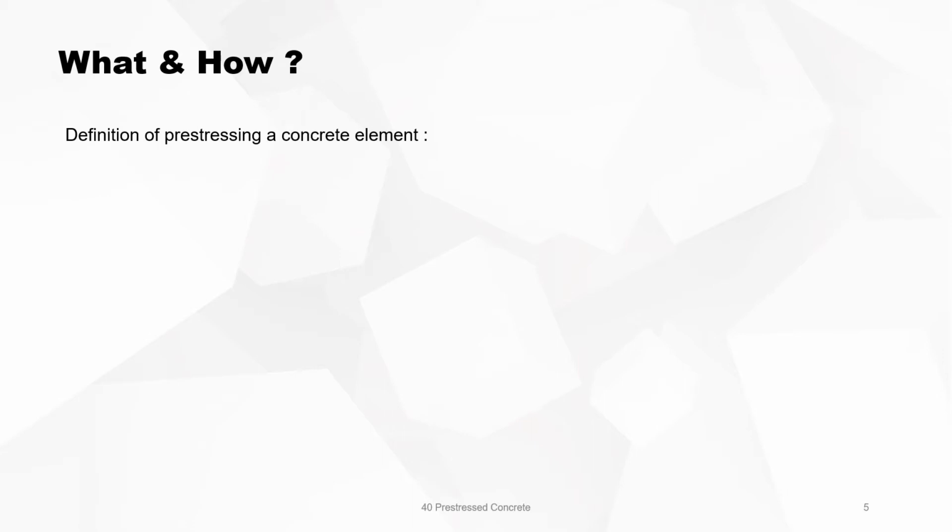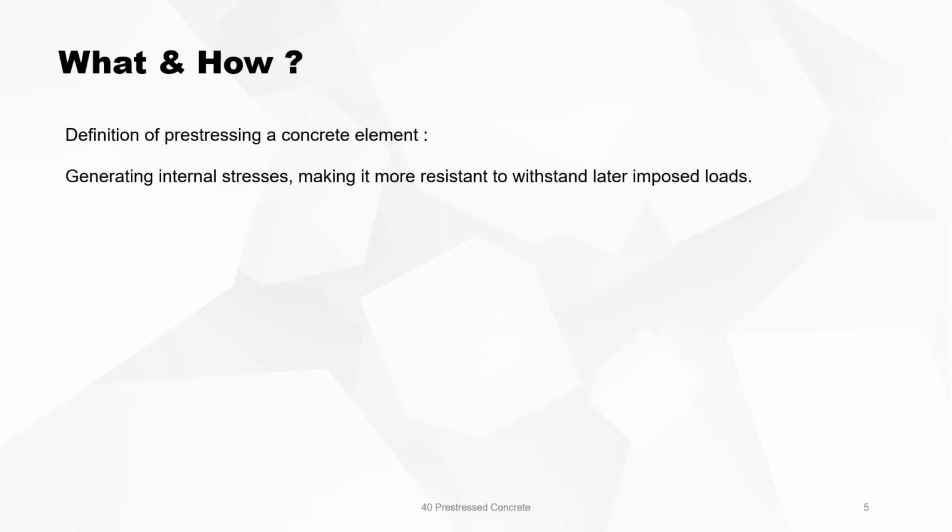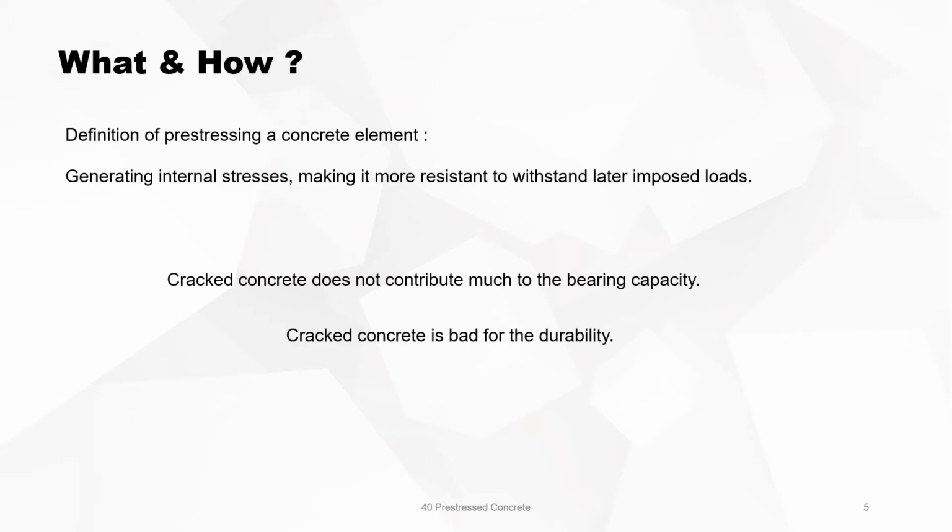The definition of pre-stressing a concrete element: it is generating internal stresses, making it more resistant to withstand later imposed loads. The problem is that cracked concrete does not contribute much to the bearing capacity. In fact, none. Cracked concrete is bad for the durability because of the ingress of water and chemicals. So the best thing is to keep concrete under pressure, and you can do that by an imposed load. This is pre-stressing.